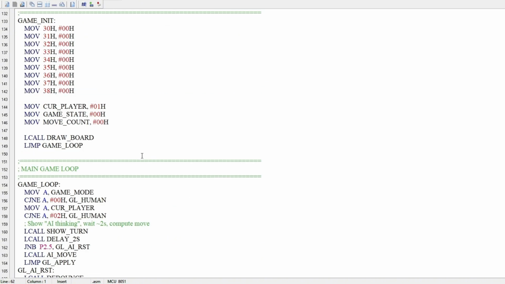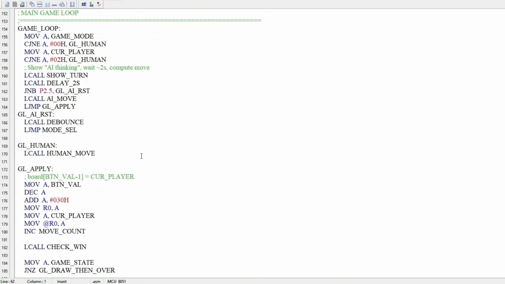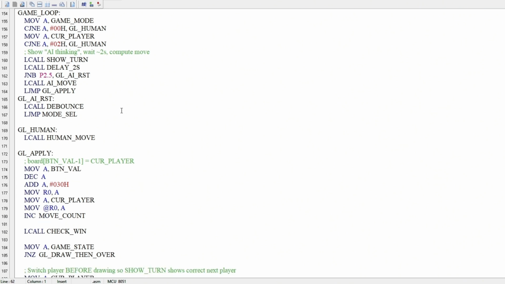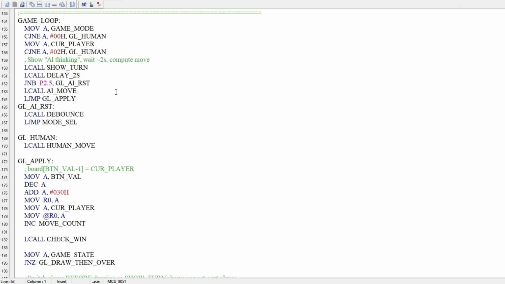And now this is the main game loop. This is the central hub basically, and here the game returns after every move, and first it checks if it's an AI turn, and then what it does, if that both game mode must be 00H and current player must be 02H, and if either condition fails, it goes to the human path, and after either path there is a command called glapply.